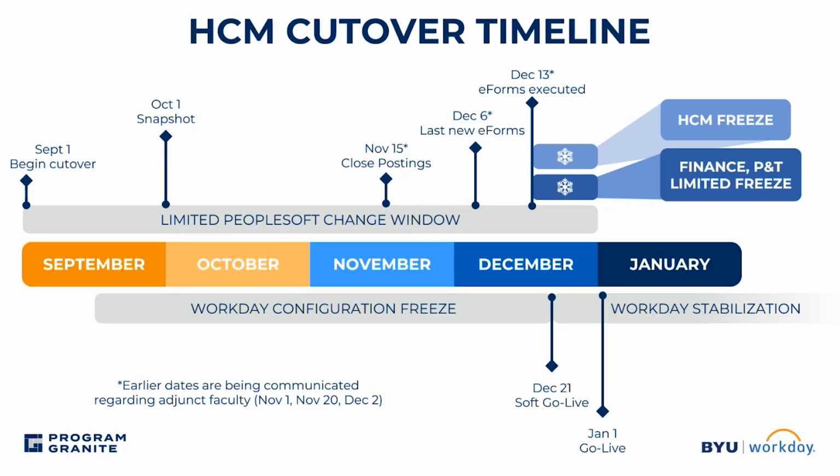So you will not need to do work in both systems. You'll get more detailed emails about this cutover, but just know that that is the last date that you should execute it. So if you need someone hired on December 21st, you could have them start December 1st, or at least have all their information entered with their start date as that date. Just think through that process and how you want to do it. Have them start, but don't have them work any hours. However you want to manage that, push the hire earlier or push it after go live. And if that doesn't happen by December 13th, they won't be able to clock in and work. It's usually a bummer. Then it's super manual entry after that.